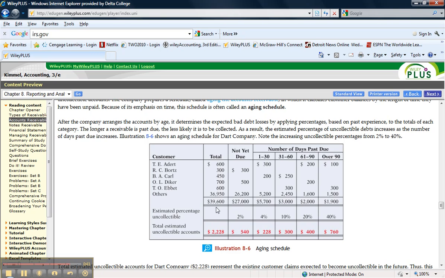Think of the balance sheet presentation. This is AR less the allowance for doubtful accounts. The difference would be the cash realizable value in AR, 37 something. Okay, so we're going to next look at the entry it's going to take to make the allowance for doubtful accounts be this balance. All right, this is not the entry amount. This is the amount that the account needs to have a balance of.